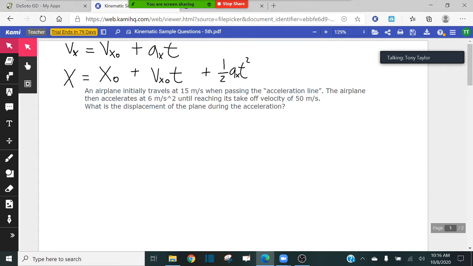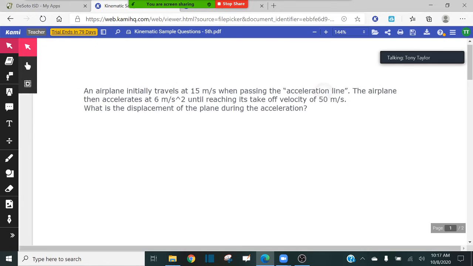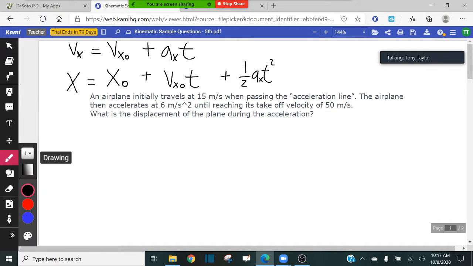So guys, in order to solve for the displacement, or in other words, to solve for its final position, we're going to need to use both of these equations. I'm going to tell you guys right now, the first thing we want to do is solve for the time period the airplane is accelerating. Once we use this first equation to solve for time, we're then going to take that number and plug it in for time in this bottom equation, and then that'll allow us to solve for its final position, which will basically indicate the displacement of the airplane. Okay, so let me just write down the first thing we have to do. First thing we have to do is to solve for time.